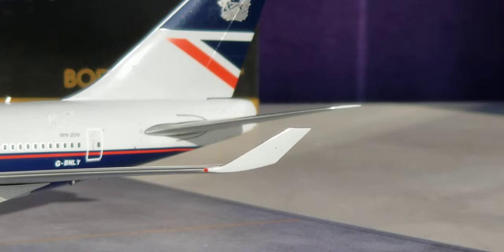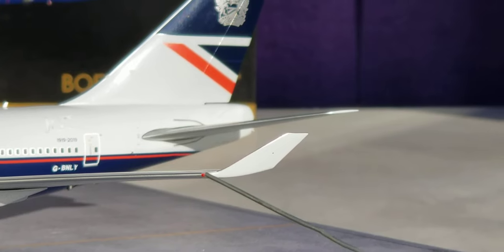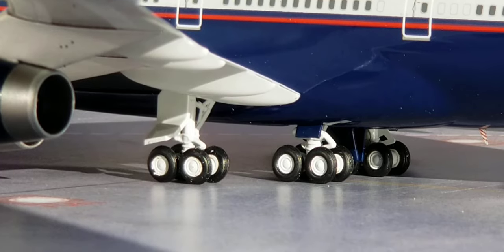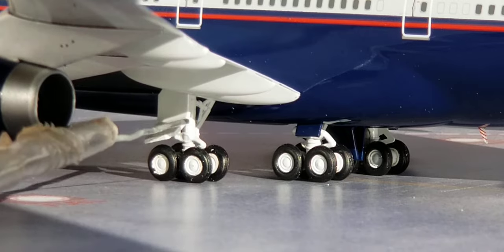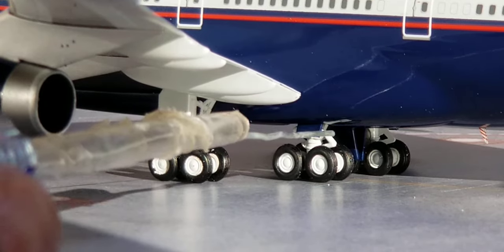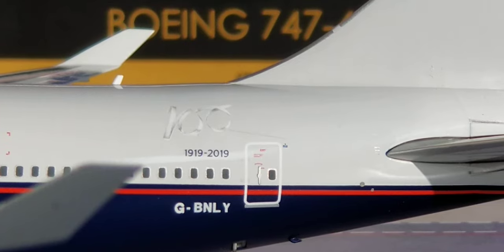On this side of the aircraft you can see the winglet wingtip device featuring the red navigation light on the edge of the wing near the wingtip device. Getting a better visual view, you also see the outer landing bogey gears and the center bogey gears on this side, including the landing gear struts and landing gear doors, as well as the center bogey gears and landing gear struts and doors.